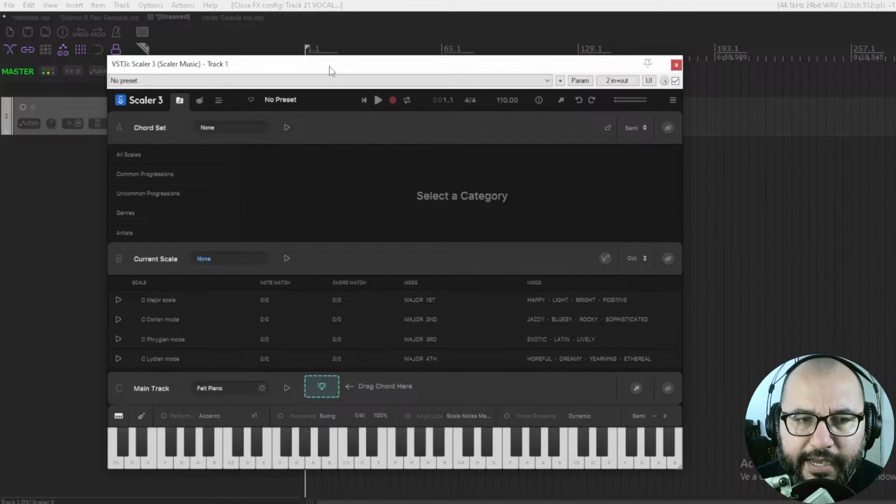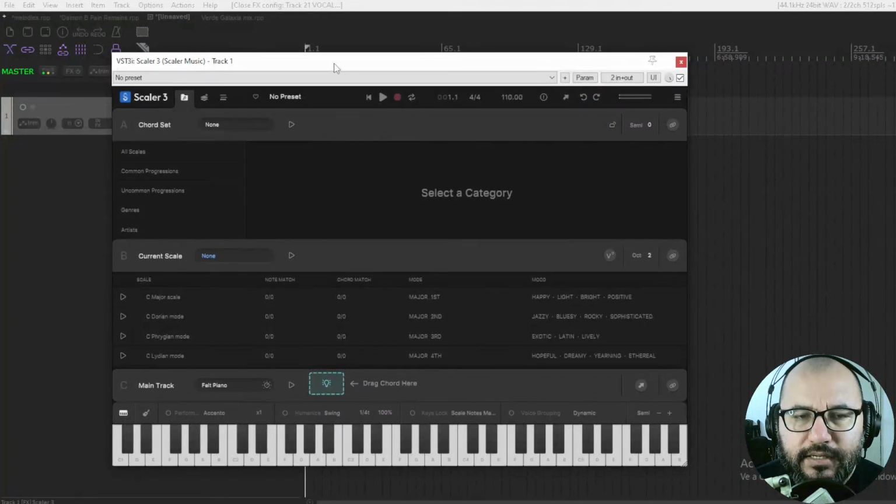I'm going to explain why. This is a plugin that can be helpful to get ideas, to explore new melodies and chord progressions that you might not think of, and it can be a spark to creating music, right?